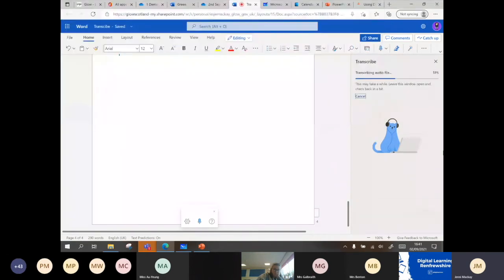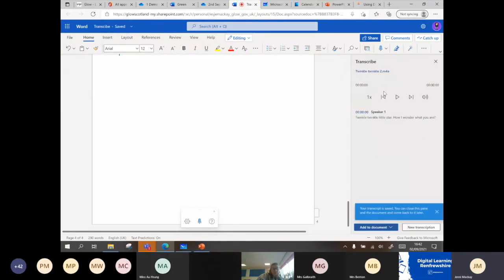So what it'll do is it'll process it, and as it's processing, it's doing two things. Working out where different people are speaking. So if you're teaching literacy and you're looking at parts of speech or speech bubbles and speech marks, and you're starting to move from speech bubbles to speech marks, this is a nice way for the young people to verify who's saying what, maybe use some whiteboard activities, do some different consolidation work, and then they can also use this as a different tool. So they record their conversation and see if it's worked out the right person. They can then go back through and check who said what, add in the correct speech marks, etc.